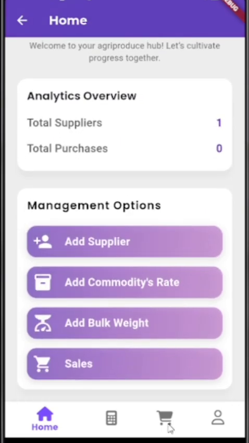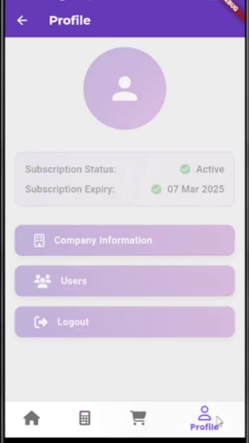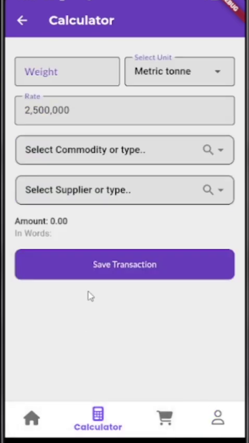So what we do basically in AgriproducePay is that we help you keep your financial records and do automations for you. So for example, let's come to this calculator screen here. Instead of just entering data manually, with AgriproducePay you don't have to do that.